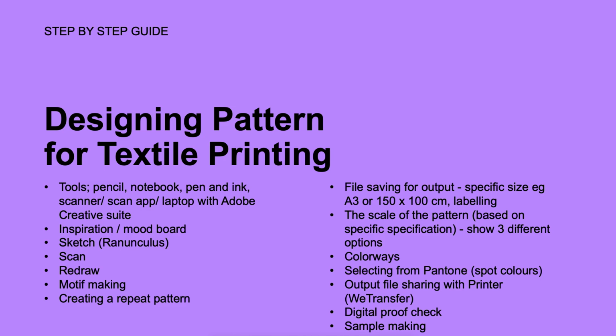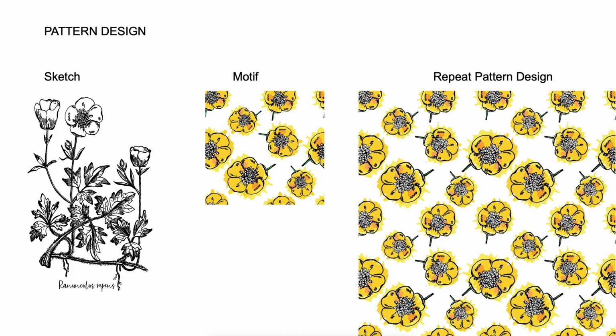So, yeah, and then the final two steps are really for you to request a digital proof before you print a full batch of prints on textiles. This is what we call the sample file, the file that will create the sample. Ask for that sample before you bulk print. I think that's essentially what I had to share from a theoretical point of view.